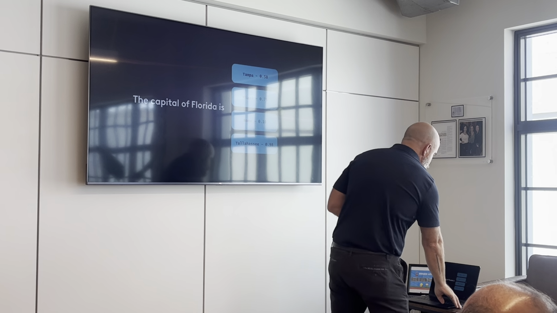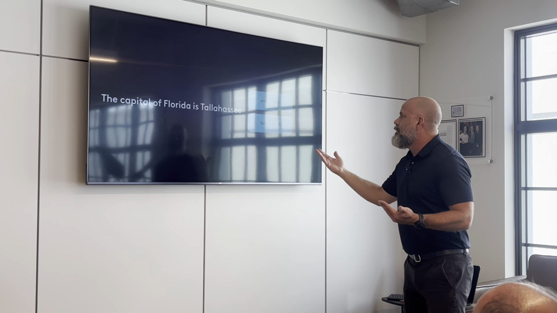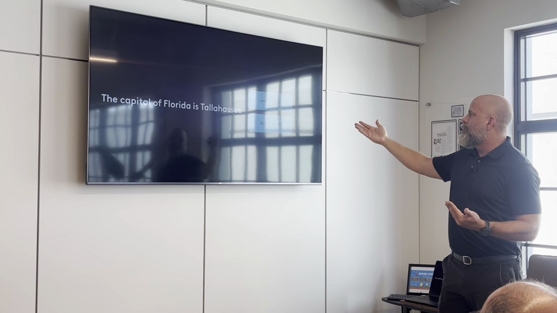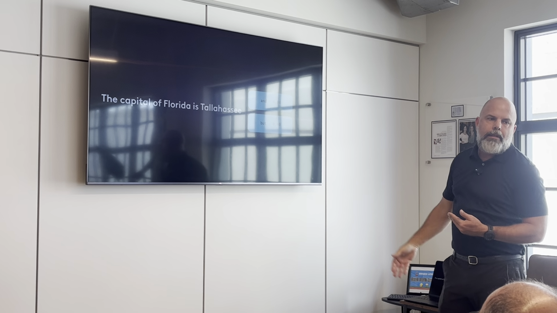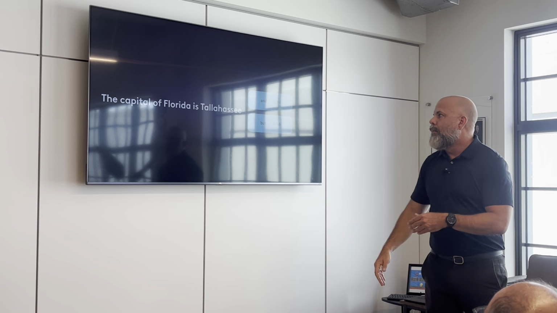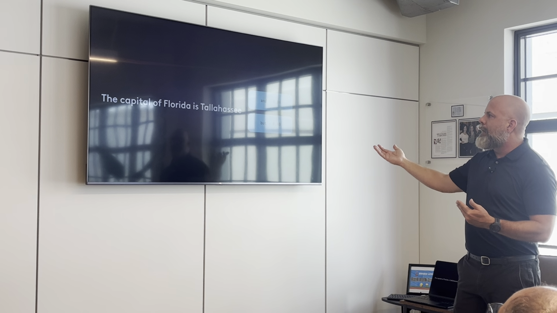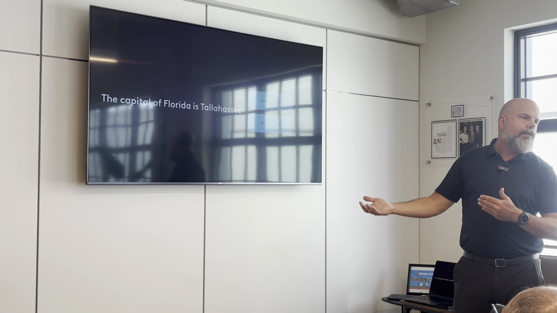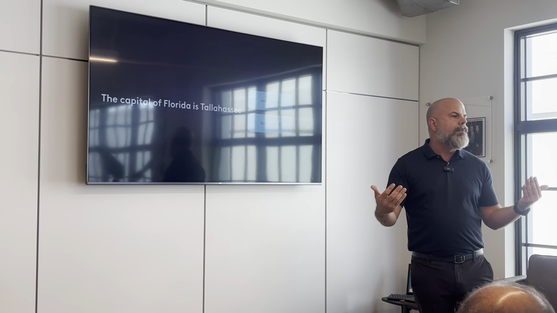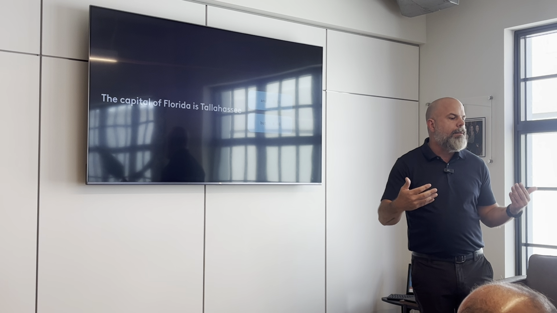So it's 0.98. And then for the next word, it's going to do the same thing. Okay, given that the last word was Tallahassee, what's the probability the next word is going to be "and"? So maybe it's Tallahassee and it's located in the Panhandle. Or it's Tallahassee, but a lot of people think the capital is actually Miami. Who knows? But at the most basic level, that's what an LLM does. It's a fancy prediction machine.